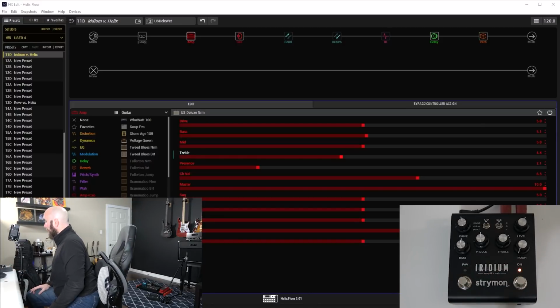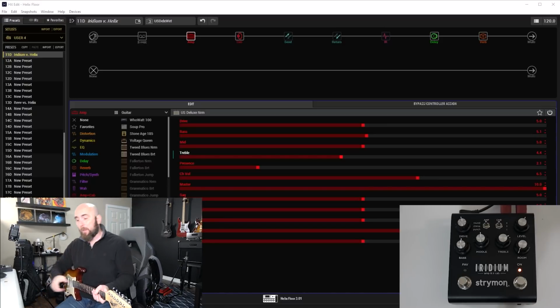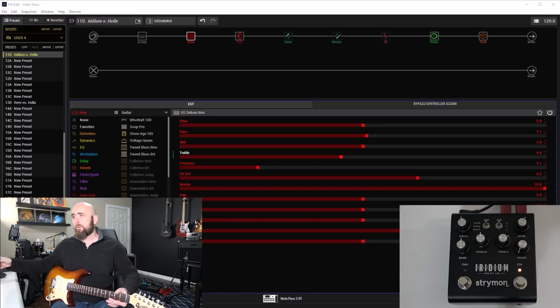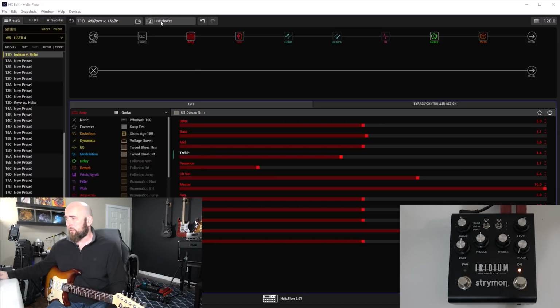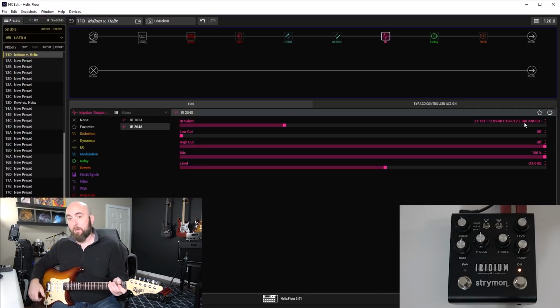Now what's happened is we no longer have the impulse response on inside of the Iridium. And this is going to be good for what we want to do next. US Deluxe with an IR. So you see I have the amp model on, I turned the cab off, everything else is off, and we're going through this Unhammer 112 Deluxe Reverb. Balanced I chose for the selection of IR I used.